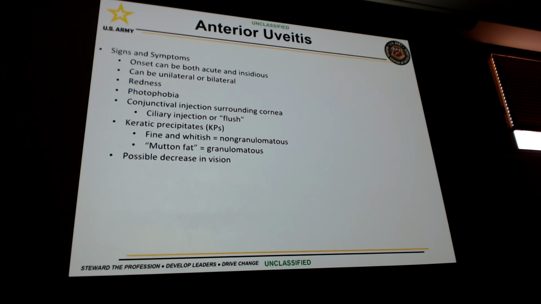Keratic precipitates we talked about already, potentially a decrease in the vision. Sometimes patients with uveitis will actually have a lower intraocular pressure as well, which also sounds kind of counterintuitive. You think if there's inflammation going on inside the eye, that it would increase the pressure inside of the eye. It actually decreases it, and we'll cover more of that in glaucoma, but basically when you have inflammation inside of the eye, it actually opens up the drainage system in the eye, which allows more of that aqueous to flow out. We'll talk about that more in glaucoma lecture.